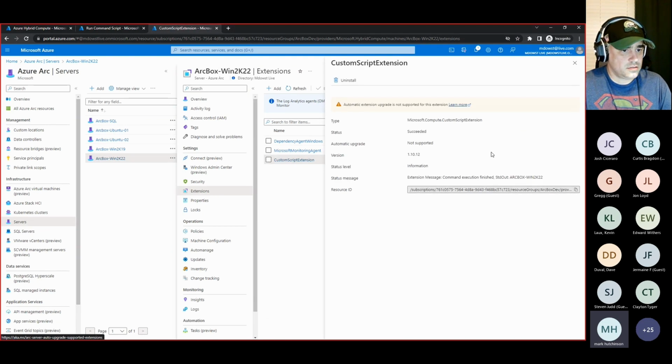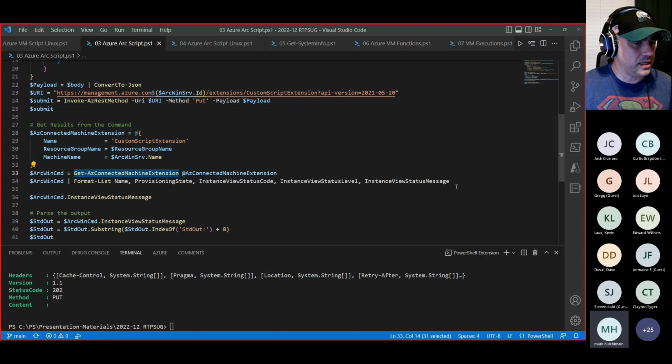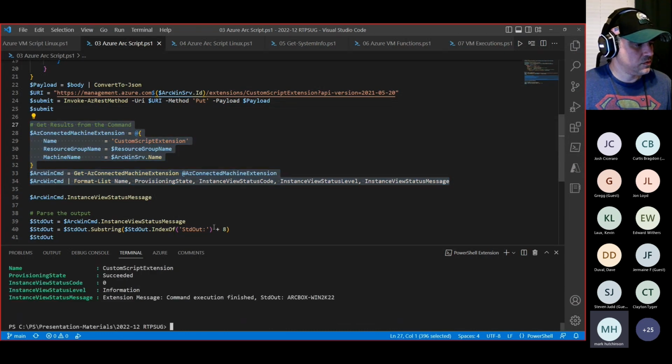It's going to contain all the information, and there's our output from the command right there. So there's our machine name. What this cmdlet does is let you get back that information through here, right?